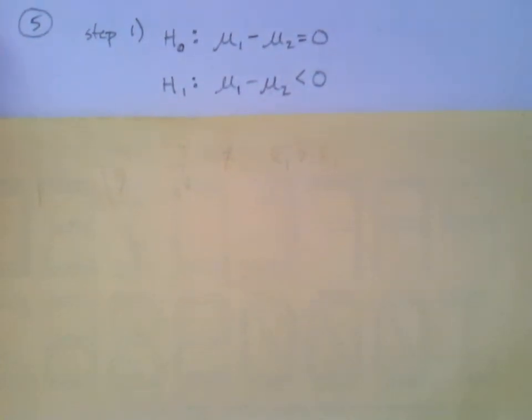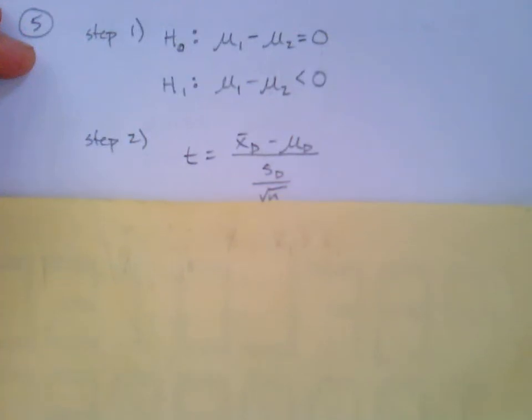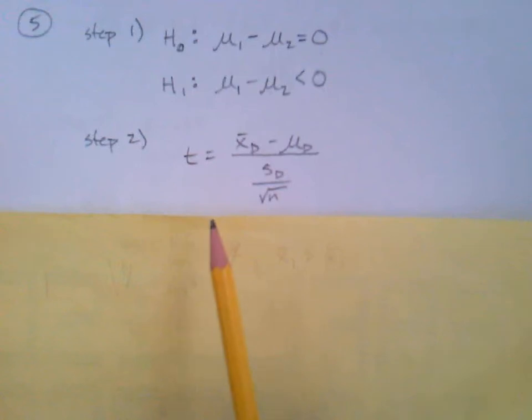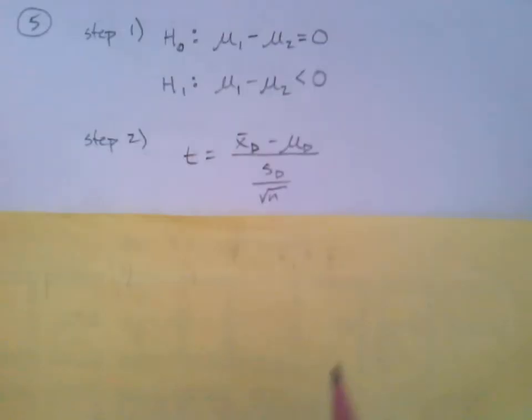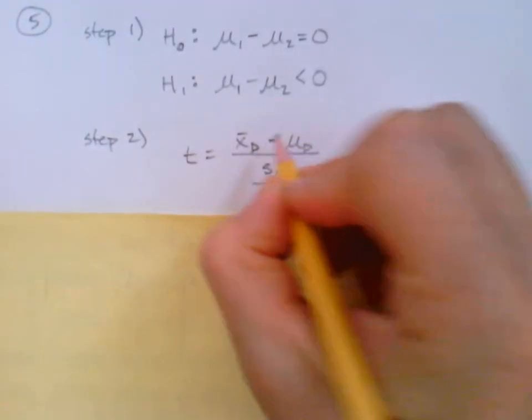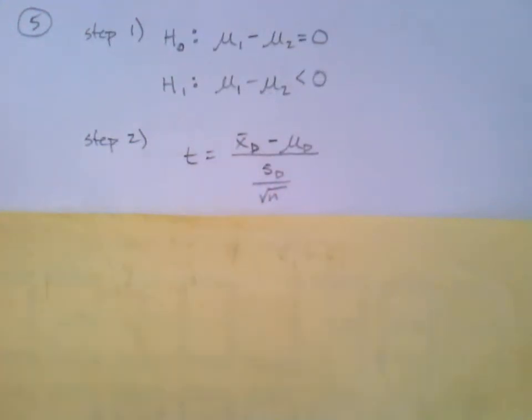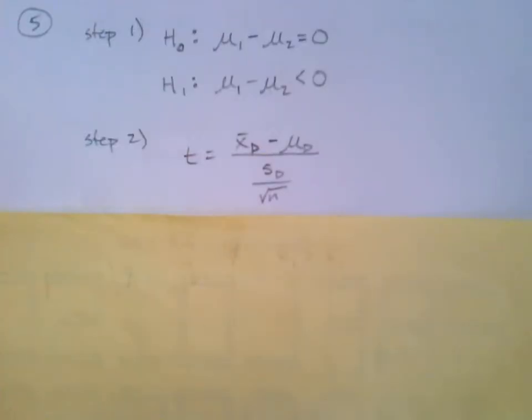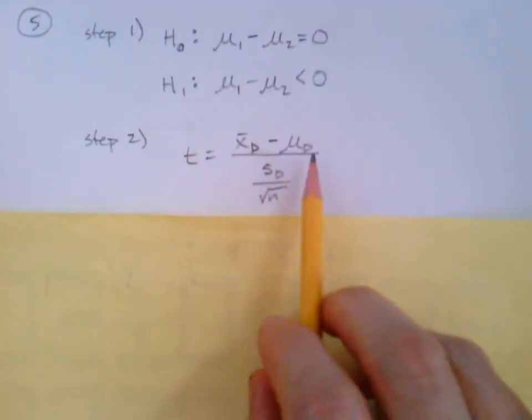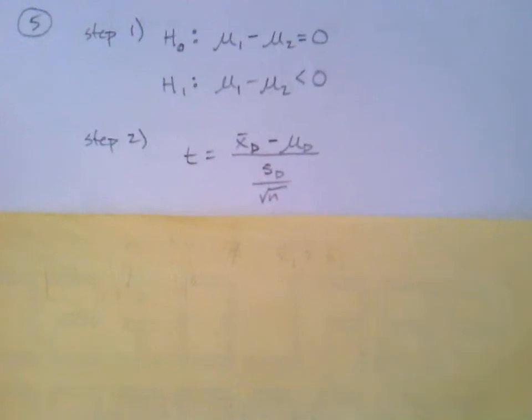Let's move on to step 2. Now here's where we can make sense of that test statistic formula. I'm just going to write it out here and talk about it. You notice it's the same as the central limit theorem. Of course, we have s here because it's a t. We have all these sub d's. What are all these sub d's? That stands for the difference. Okay, so what is that all about?